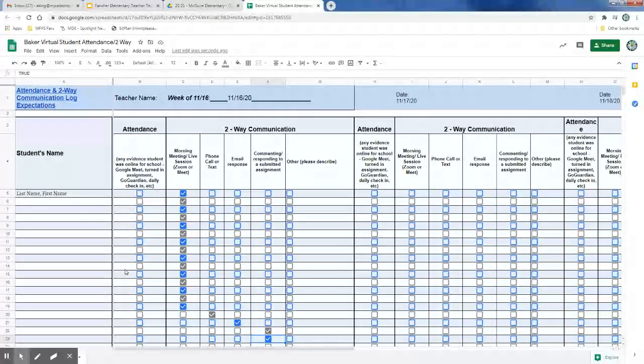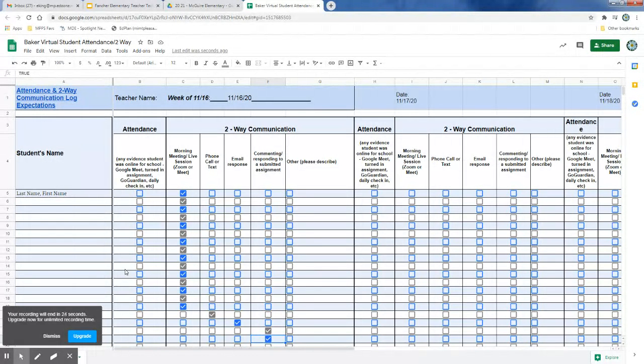So you're going to make sure this week, for example, we only have Wednesday, Thursday, Friday, because I didn't tell you about this two-way on Tuesday because I really didn't want your brains to blow up. So you only have 3 days to log the two-way communication. So you will have to choose either Wednesday, Thursday, or Friday. 2 of those days we've got to get two-way communication on kids.